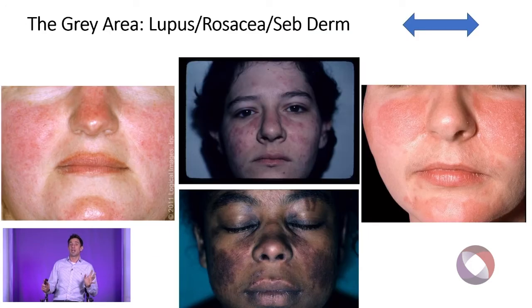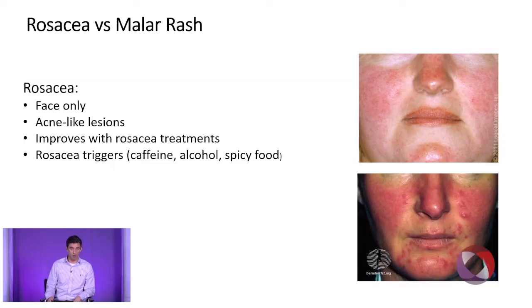All right, gray area. What are the things where I can give you value, where there's a lot of overlap and people tend to mess up? That would be acute lupus, sebderm, and rosacea. On the left of your slide, that's rosacea, your two friends in the middle have lupus, and on the right we have sebderm. Let's try to sort this out, because I have seen sebderm being treated with Plaquenil, and I have seen lupus being treated with ketoconazole shampoo.